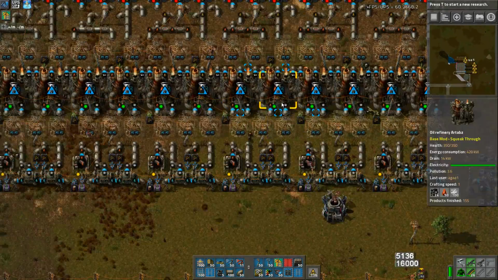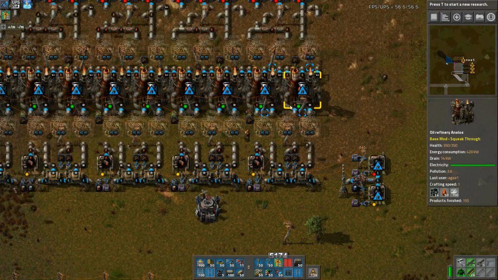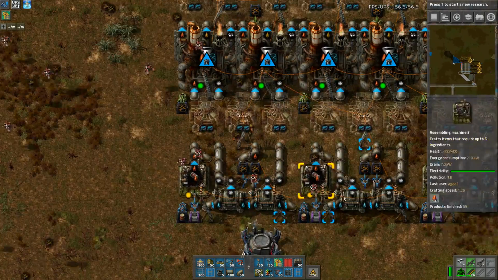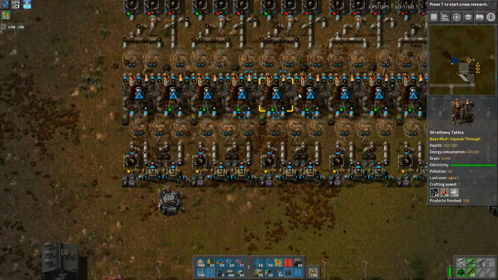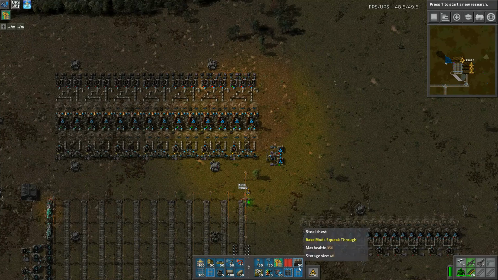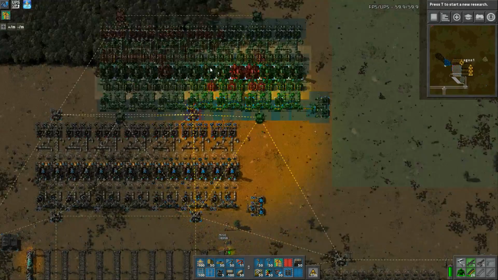Not really much I can do about that. I can duplicate these, but they're really working as fast as they can, to be honest. I didn't have a barrel with this stuff. Barrels tend to slow down fluids, I've found. So, yeah, that's fine. So it's really a case of just this shit is not fast enough. So we will duplicate this shit just once more.